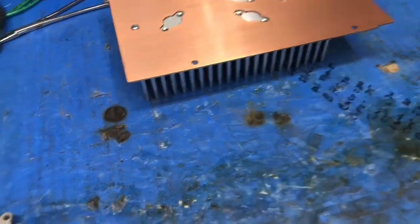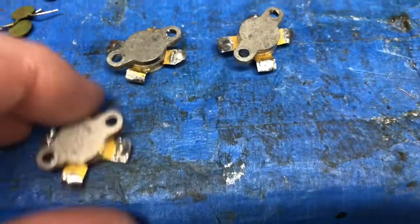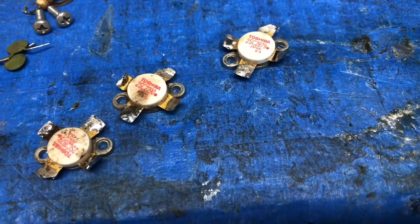More updates. And there's the bottom of the transistors after I've cleaned the bottom. I'll take all the solder off of them, clean the top of them, and away we go again.